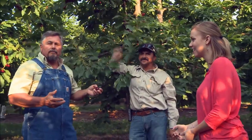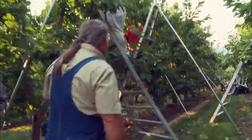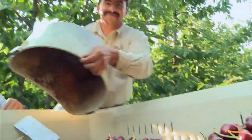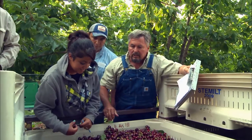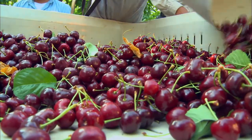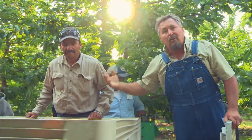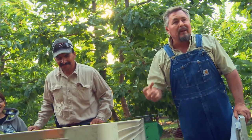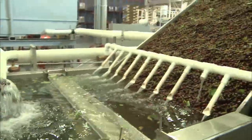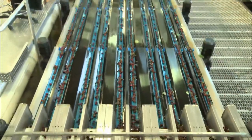These are called Skeenas and they're normally a large, big cherry. Around 600 cherry pickers harvest the orchards each day, many of whom return year after year to harvest these world-famous cherries. I think the quality this year is exceptional, especially here in the late part of the season. Jorge works all year trying to grow these beautiful cherries — these cherries are actually Jorge's children. We want these cherries to go to China, Australia, Japan, just like your children.